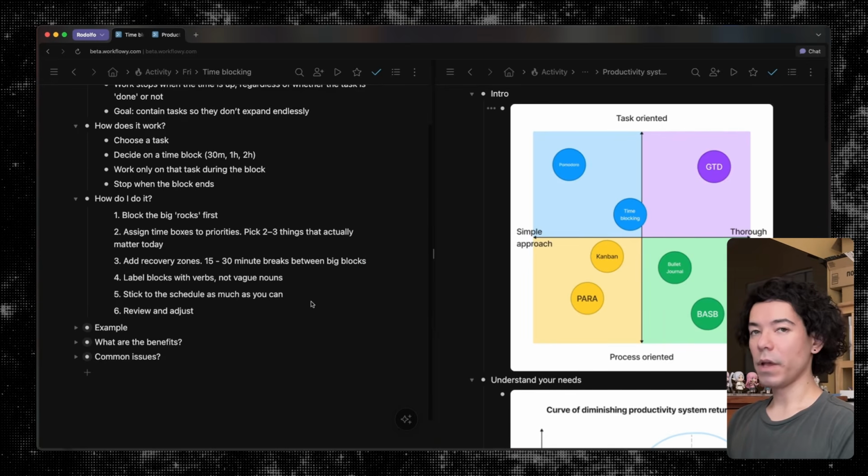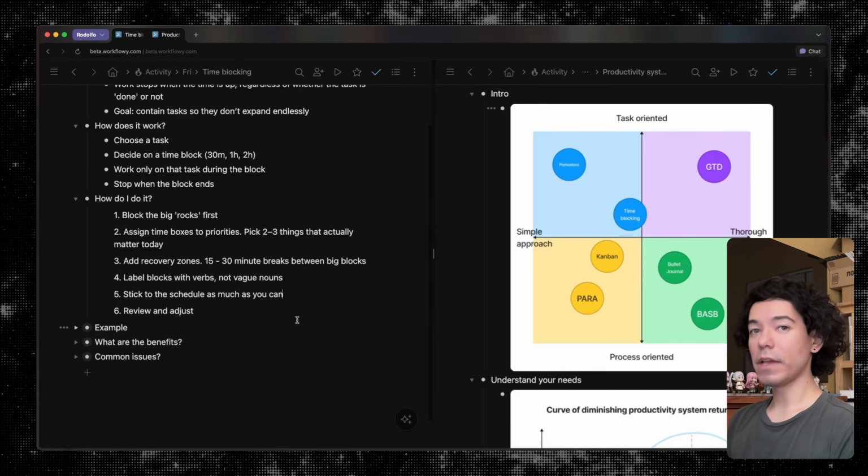The next point you want to keep in mind is you want to give these blocks labels with actions, right? It's very easy to just give this the name of the project or the activity, but it's not actually describing what you're supposed to be doing. And so it makes it a lot easier to end up working on the thing without actually working on it. If you're supposed to be, for example, writing a report, and instead of that, you put work on report or do report, you might end up spending most of the block just scrolling around the internet, doing research. So make sure that whatever label you give the task, it makes sense and it's something that's actually going to get you closer to completing it.